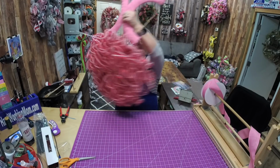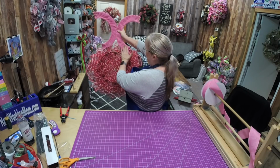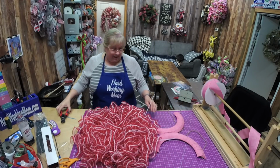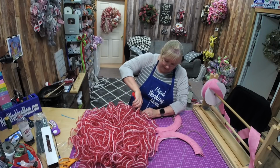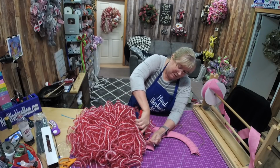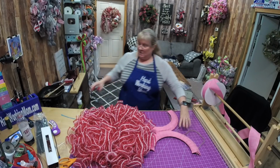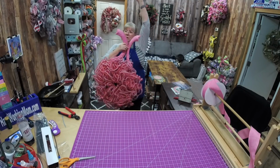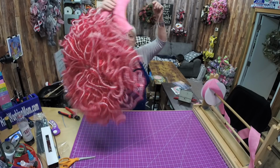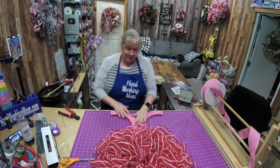Okay, so from the back you can see, here's that extra piece we put in to tie this X to. Okay, now we can cut this off. Alright, and our ruffles will cover that little extra edge, but it will not be over our X. Now when you hang it up on the wall, the X will be fine, but you can tie it together in a couple more places just to keep it a little bit more secure.